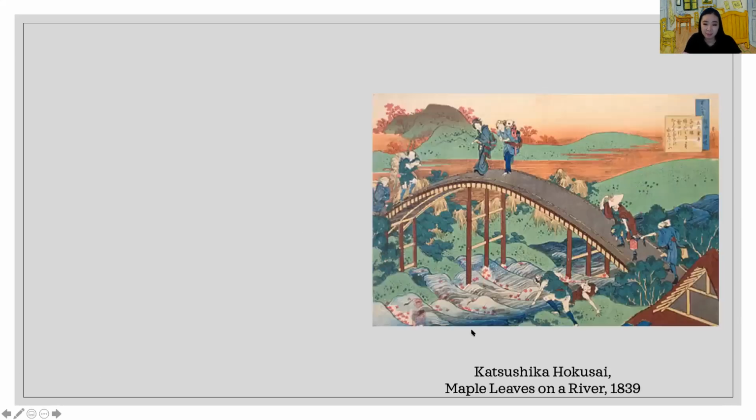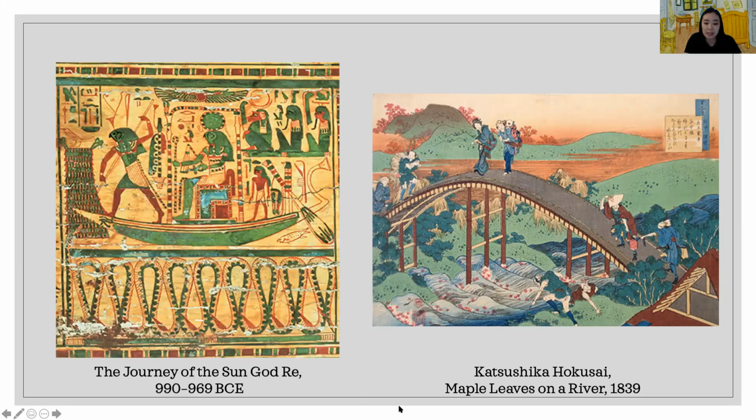And then this is a Japanese artist's painting, maple leaves on a river. This painting depicts a Japanese autumn river in the 19th century with middle or lower classes. And this is an Egyptian mural, The Journey of the Sun God Re.